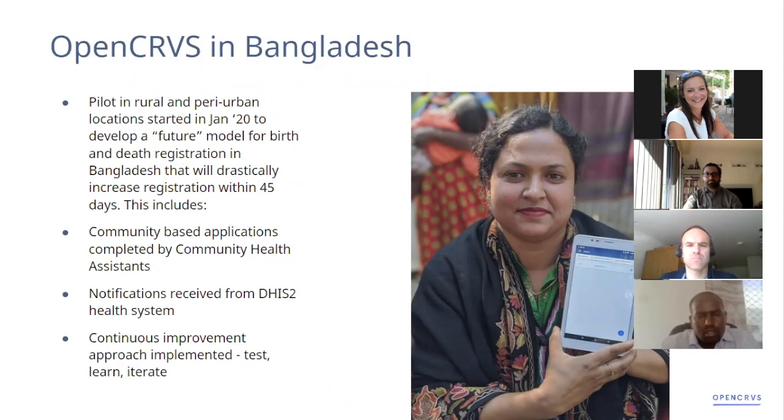Another modality, as Ed mentioned earlier, and as the technology stack allows, is receiving birth and death notifications from a health system. So in Bangladesh, we've integrated with DHIS2. So why is that important? Well, it allows us to leverage existing services. So not asking health workers in hospitals to do anything other than what they're already doing, and to start a birth and death notification, triggering that from information that's already gathered, sending that to OpenCRVS, and then handing over to registration staff to complete that process and to ensure that people get their birth and death certificates.